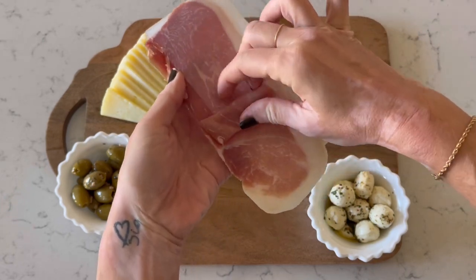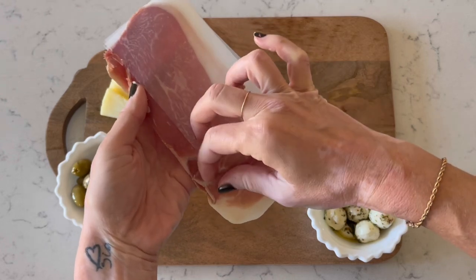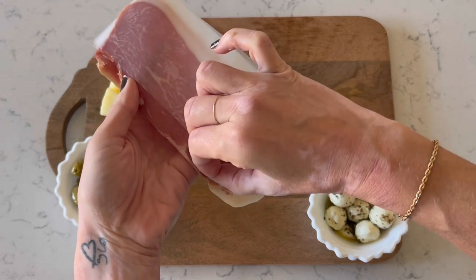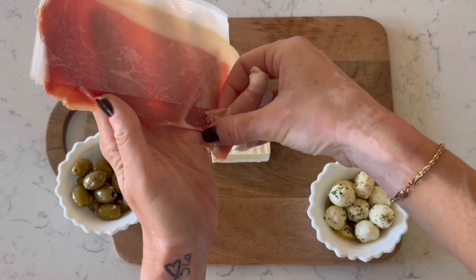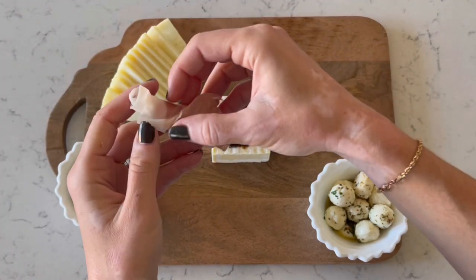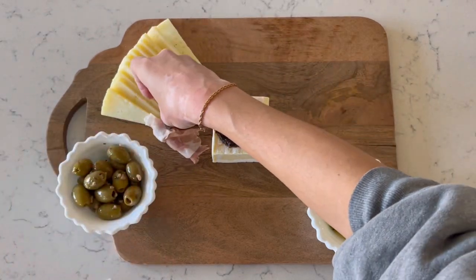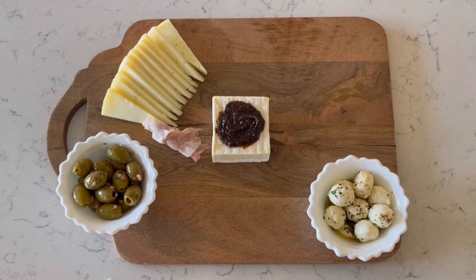Just roll them into little rolls, little roll guys. They do stick. This is why they separate them, because they stick to themselves. So maybe I'll have some better luck if I just try to pull it. And then I will try to fluff it a little bit if I can, but if not, I don't get too pressed about it. Then I'm just going to lay it right like that.